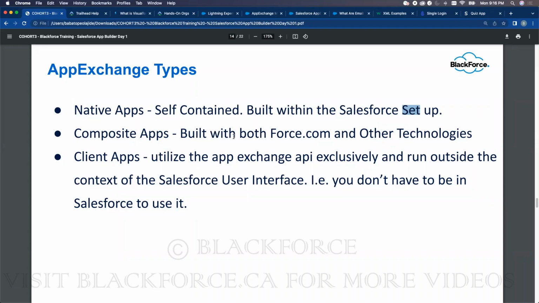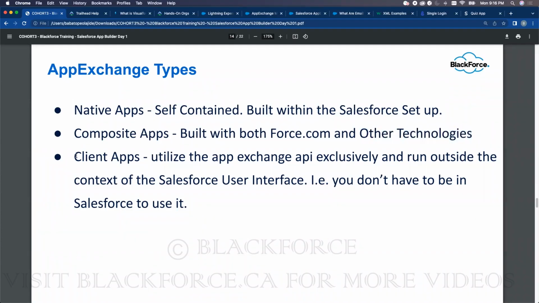If you want to build that kind of app in Salesforce, you can build it, but Salesforce might not have the complexities of Google's geolocation. That's why you have to use other technologies in order to make your own application work.